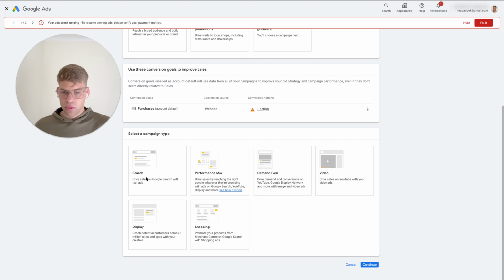So you can either run individual campaigns that push into a single one of those channels, or you can run campaigns like Performance Max or Demand Gen that essentially combine multiple channels and you upload or assign a whole group of assets, and then the campaign decides where to split your spend and where to place those assets across multiple networks controlled within a single campaign.